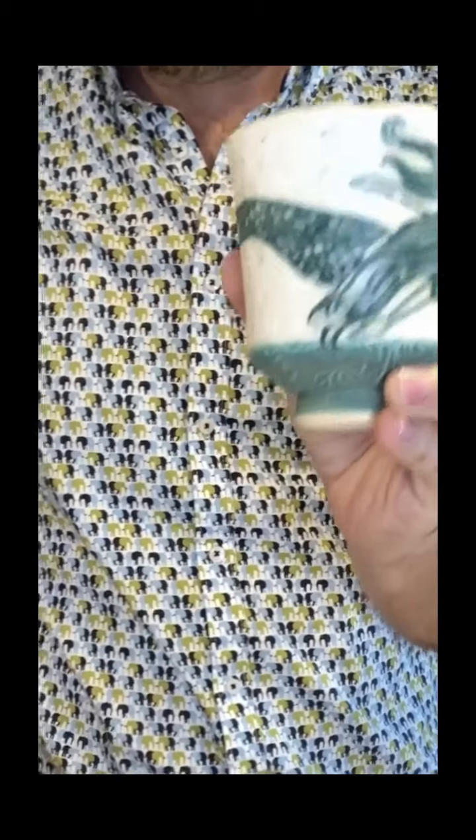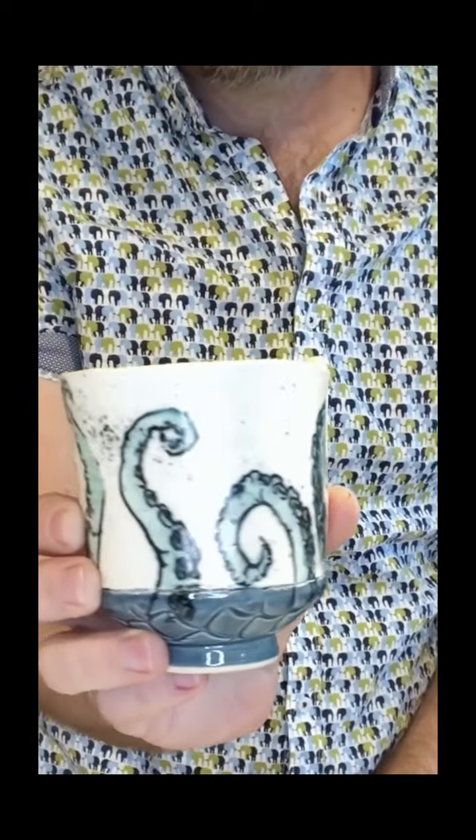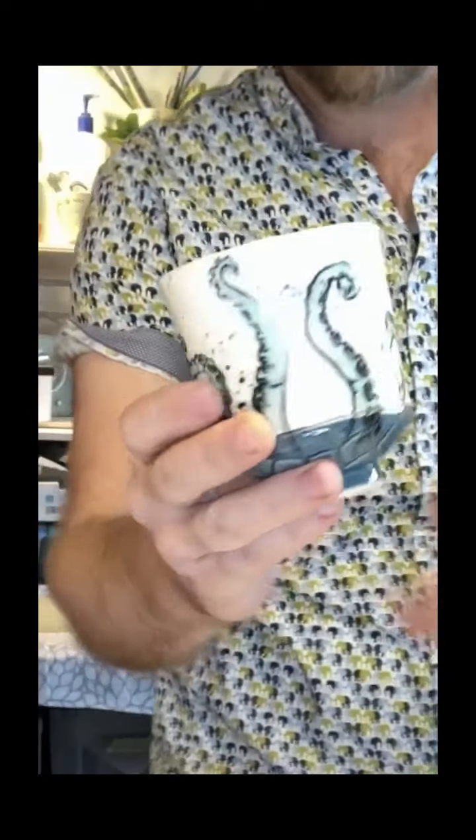So I have these whiskey cups that my wife makes, which I love. This is her mermaid. And this one we actually collaborated on. You drew the tentacles for this one. I got to draw the tentacles for this and had a blast with that.